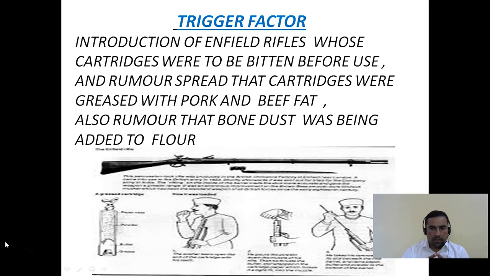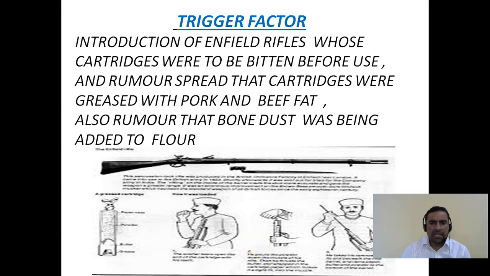Now, what is a trigger factor here? Well, what I mean to say is that something was boiling for ages, and there was a trigger which pricked the balloon and it burst. Now, what was the trigger factor? Like we have here, the introduction of the Enfield rifles. As a part of modernization, the East India Company introduced Enfield rifles. The thing with the Enfield rifle is that its cartridges were to be bitten before use. As you can see here, the soldier is biting the cartridge before using it.